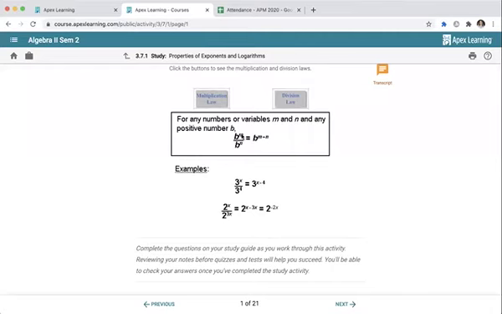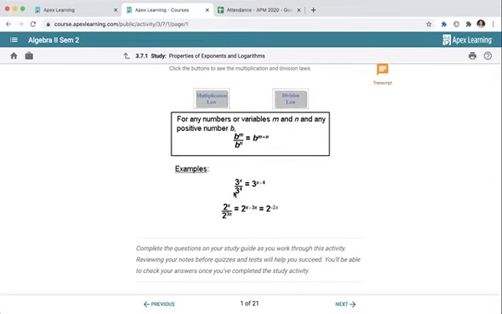We have two things with the same base and they're being divided. If we have two things with the same base and they're being divided, what we can do easily is subtract the exponents. So if I've got 3^x over 3 to the power of 4, that just is 3 to the power of x minus 4.